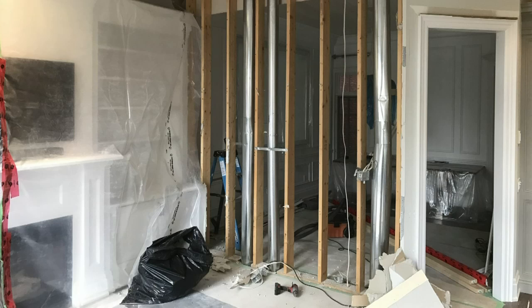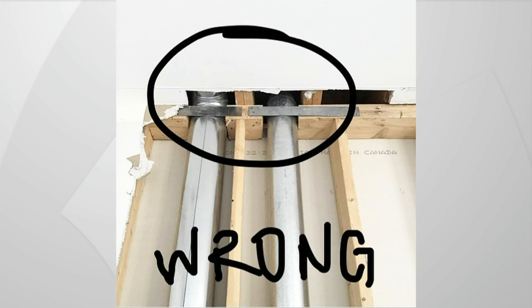When we opened that wall, we found a can of worms. It was a supporting wall, which I knew, but I was not expecting all the vents for the house to run through the top plate of the supporting wall. The joists above sit on a plate, and what the original builders did was cut through it — which was very, very wrong. Now we've got to reroute all the vents and restructure the wall. It just turned into such a bigger job.